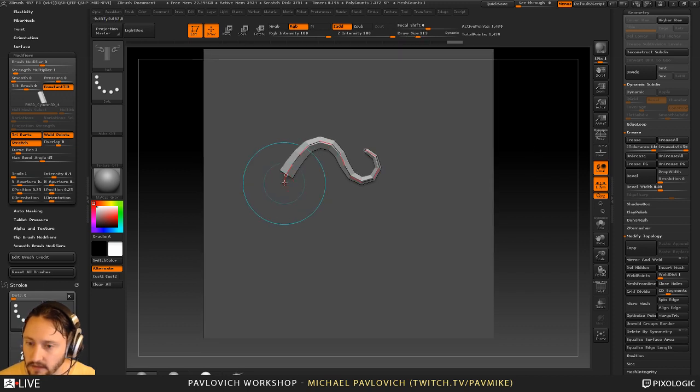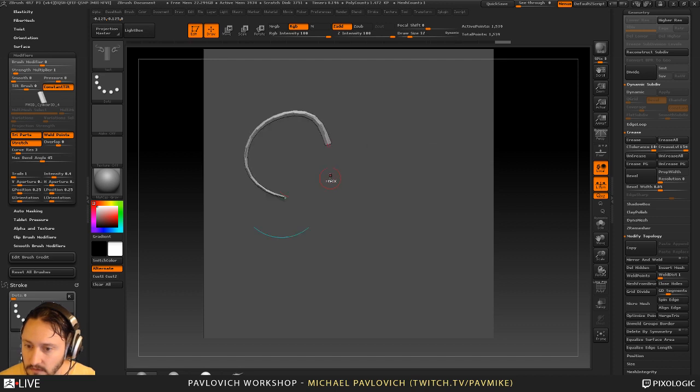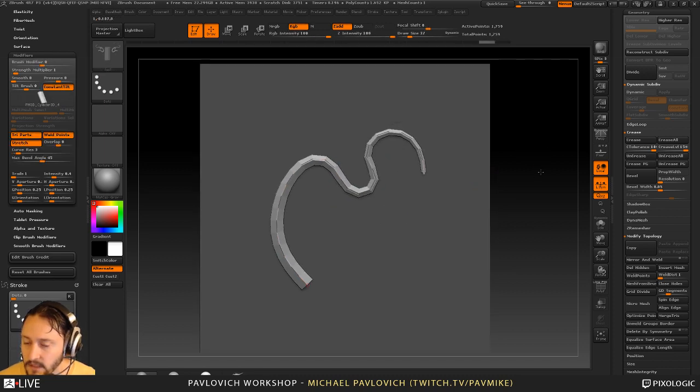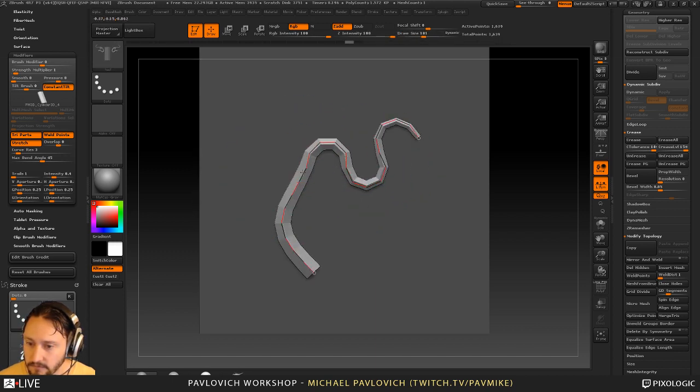Another thing is, so we're dragging this off. We can continue to make this longer just by, see that curve snap distance, that little rubber band sticks out. As long as that attaches, you can do that. You can also go through and update the shape, I think, if you just drag through. Maybe not. Let me see. Sometimes I can get it to work, sometimes not so much. I think maybe I'm dragging through too far. Or maybe I need to go to a terminator here. There we go. Anyway, you can go through here and modify this, change your brush size, change your modifier size if you want to do more or less.